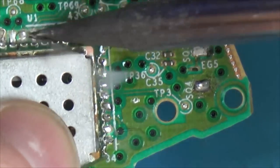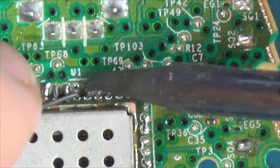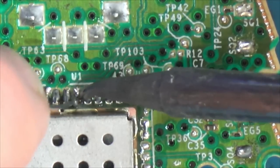Pay attention. Am I about to do something wrong? Does it look okay to you? What do you think? Have you spotted it?